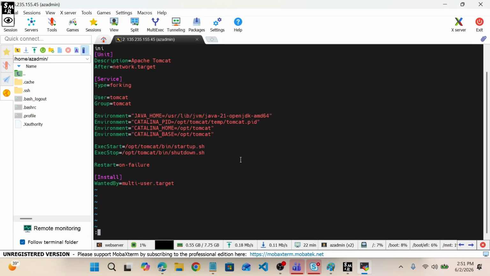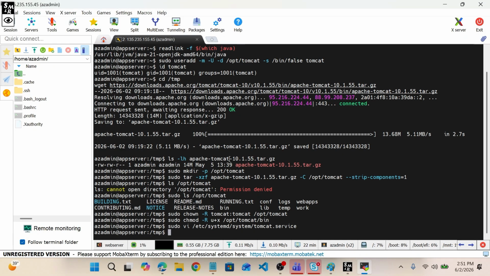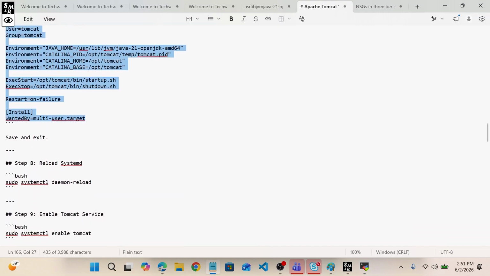Then you can click save with wq to create it. You can just provide it, and then reload the systemctl daemon.